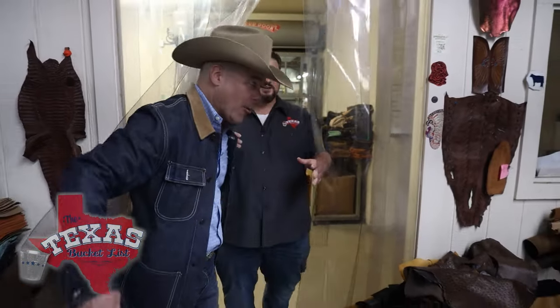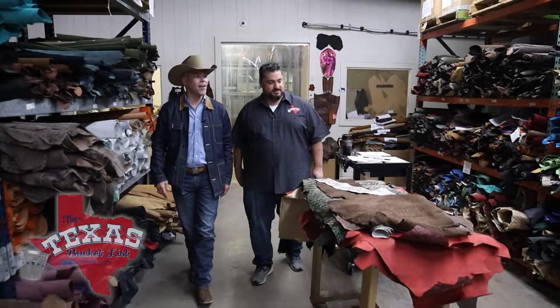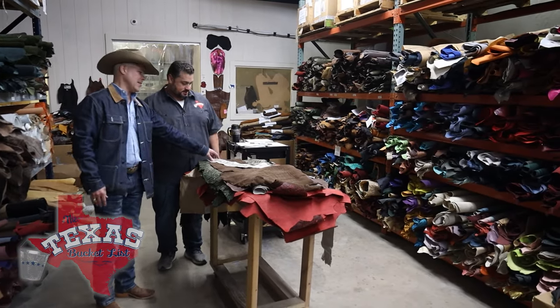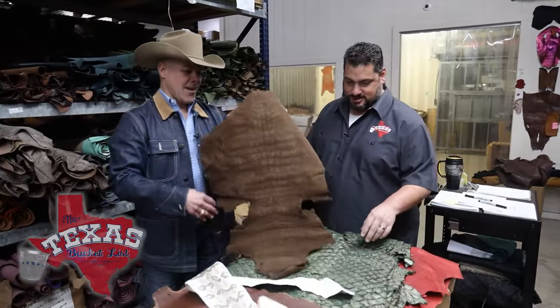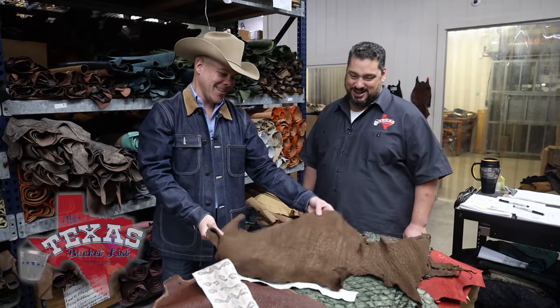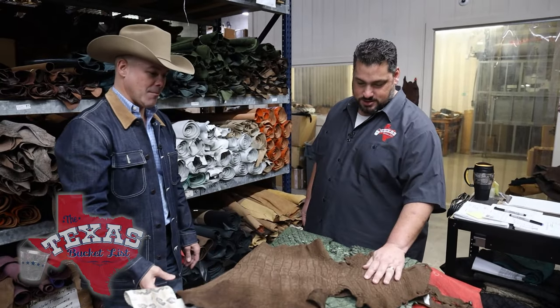So this is the leather warehouse. Wow. Lots of colors, lots of different animals. Of course, majority is cowhide, goats, but you get some fun stuff too. I mean, Texas rattlesnakes, Western diamondback rattlesnakes. That's cool. Hard to make a whole boot out of that. Alligator from Louisiana. Yeah, it is tough. You're right. But American alligator, tanned over in Alabama.